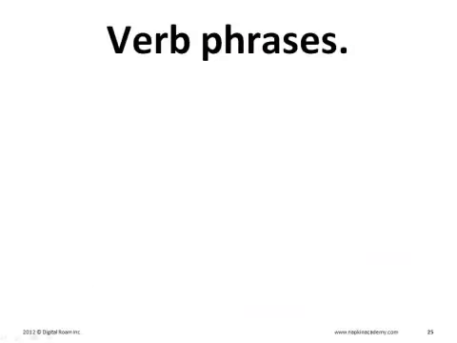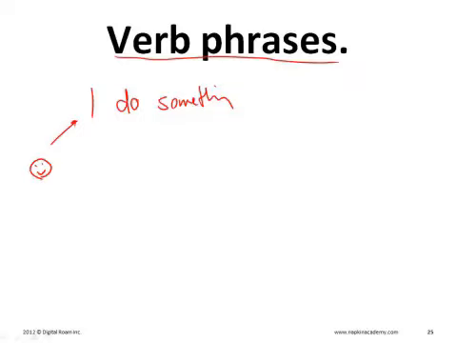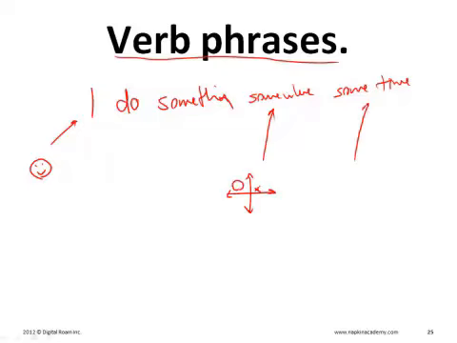What we're really representing with our flowcharts are something we call verb phrases. The idea that I do something. We've accounted for the I with our portraits. Here's me. I do something, somewhere, at some time. We've accounted for the somewhere with our map. I was over here, then I moved over here, and we accounted for the sometime with our timeline, A, B, C. But what we haven't accounted for yet is, what did I do?